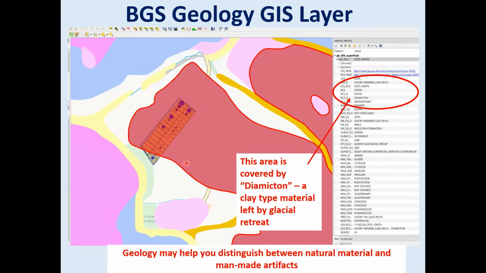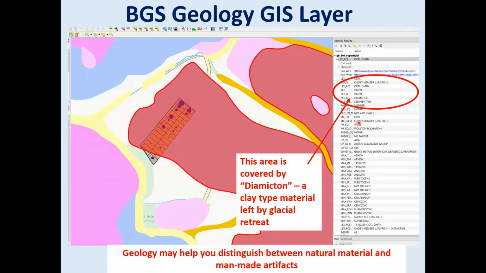But this also gives me a chance to show something else, that in a lot of layers that you will acquire, they have other information in the background associated with them. And if you use the information button in QGIS and spot on an individual object, it will come up with the data behind that, and you can look at that.